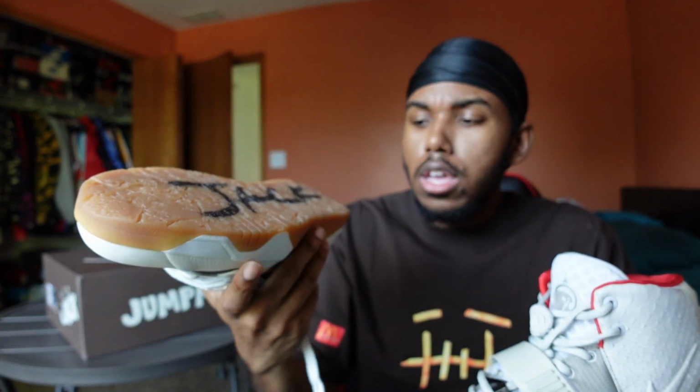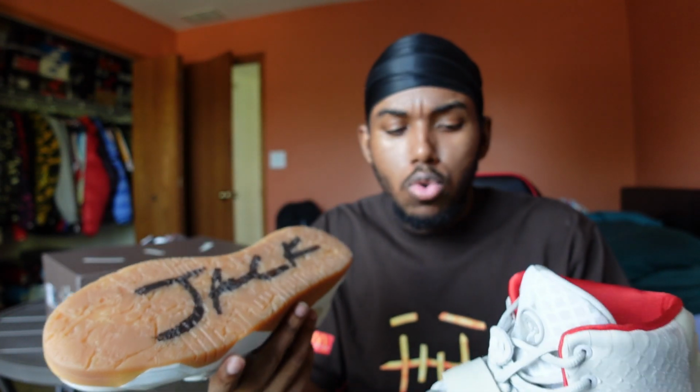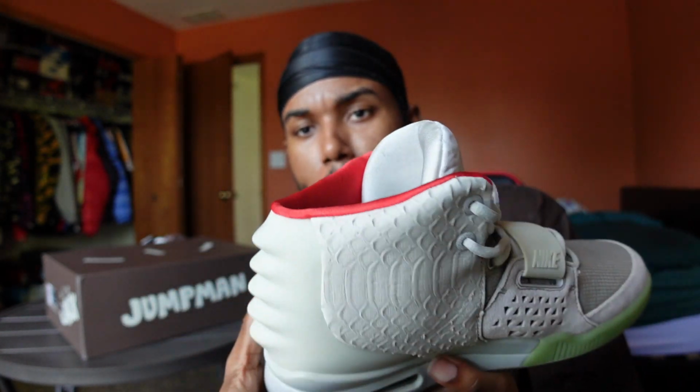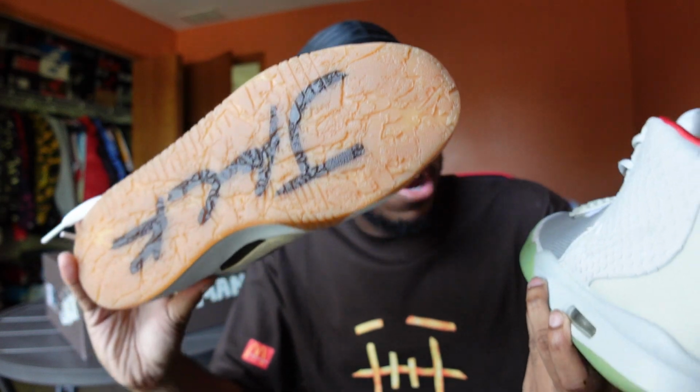And I believe the other inspiration that I'm just now thinking about, where they actually did the cement crackling, how they do on the gum bottoms right here on the shoe, I feel like that's also a reference to the honeycomb tongue that's on the Air Yeezy 2s, or the snakeskin or the alligator print that's on the outer side and the medial side of the Air Yeezy 2s, just like how they did on the gum bottoms. I feel like that's also an inspiration, but we don't know the exact details just yet.